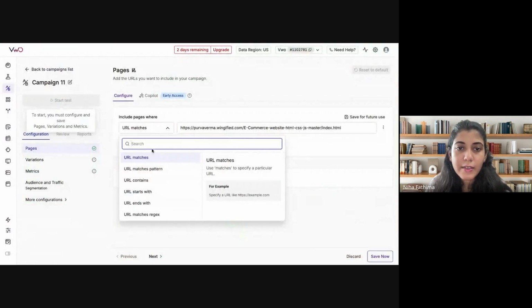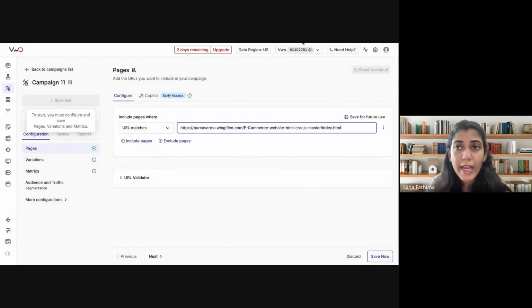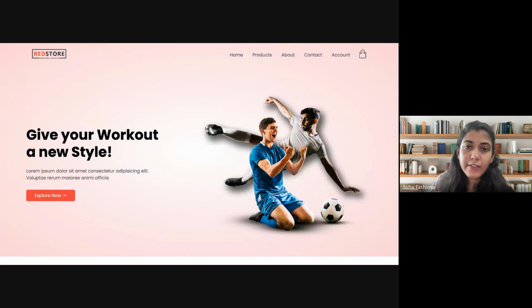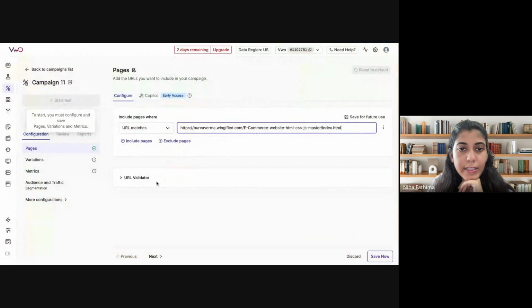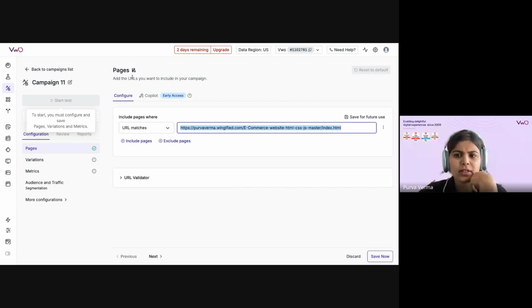But if I use URL matches, and if the visitors are coming to the site with query parameters, something that looks like this, will we include these visitors as well within the test? Yeah, I think so.